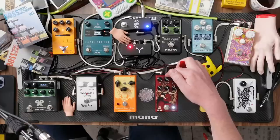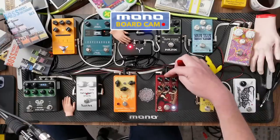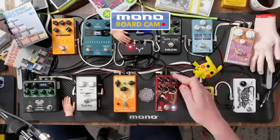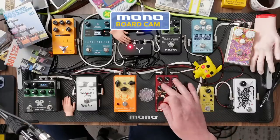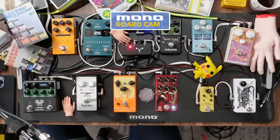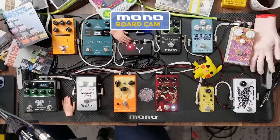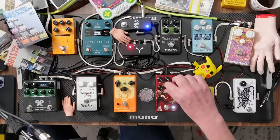Blend control is nice here. Gain, bass, and treble. So that's the more mids, and then you start cutting that.